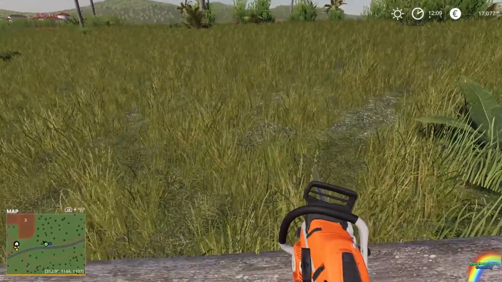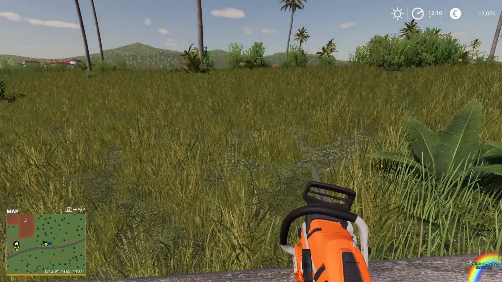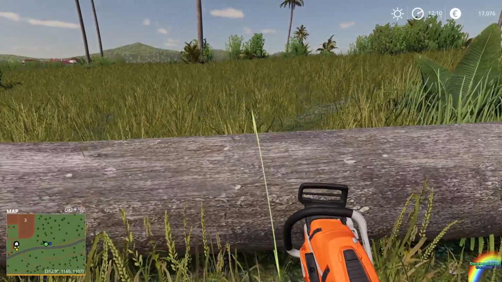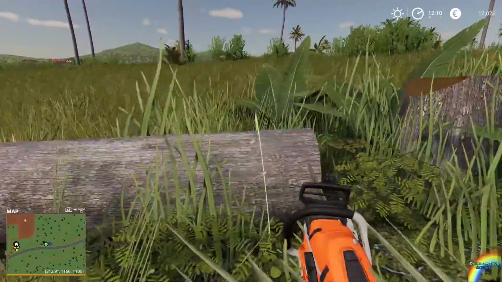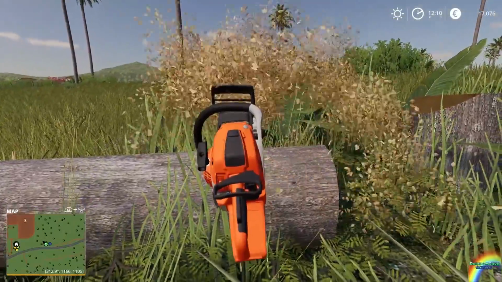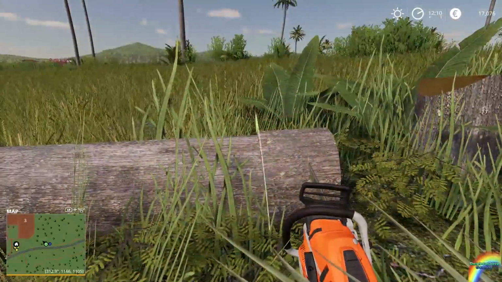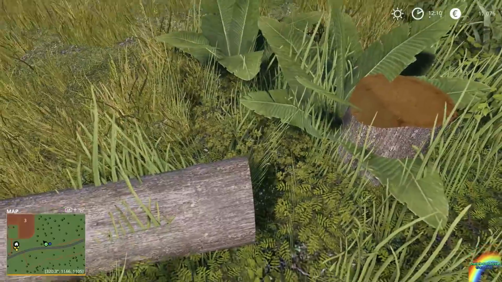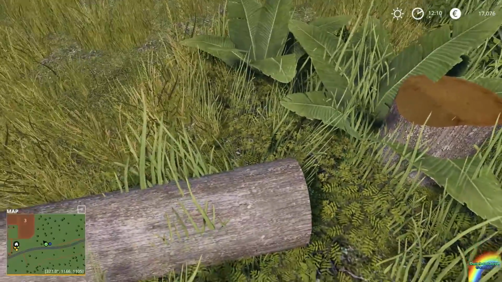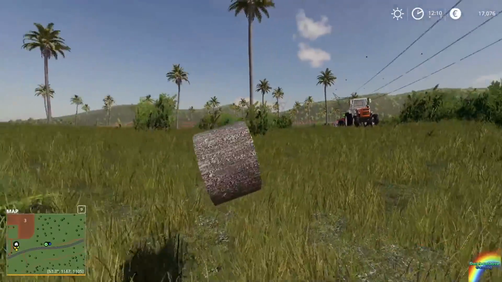Now for the big problem of how on earth are we going to get this in such a way that... Nope, needs to be a bit straighter. A bit too much the other way. See, these are going to have to be chopped up real small like this, and even now I'm not sure if this is going to be hand-friendly. I'm just going to use the mouse control because I know this. Okay, so that is hand-friendly, so I can bring this over.